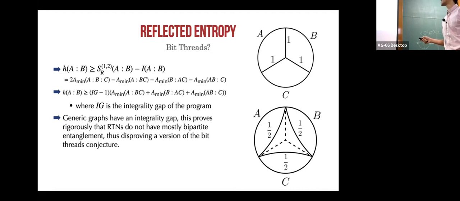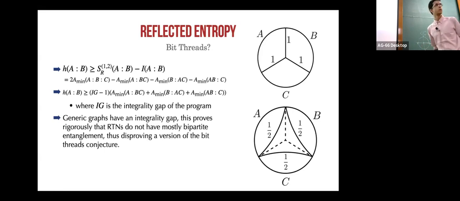And you can just show that this problem, as we showed, was just this tri-way cut problem, and this difference literally becomes the difference between these energy configurations. And so the Markov gap is lower bounded by this integrality gap. The integrality gap is the ratio between the optimum energy of this configuration and this configuration. So this integrality gap plays an important role. There's a nice connection between the Markov gap and this integrality gap. And this is generic, pretty much any graph that you write down will have this sort of difference between these two configurations. And so this disproves that version of the bit threads conjecture.